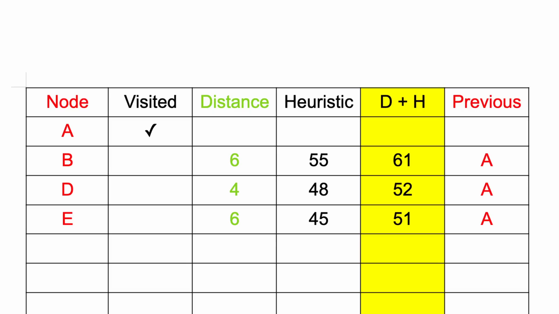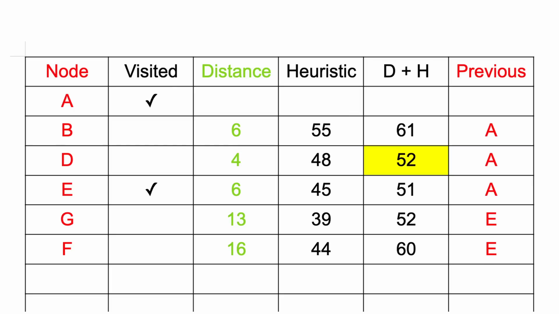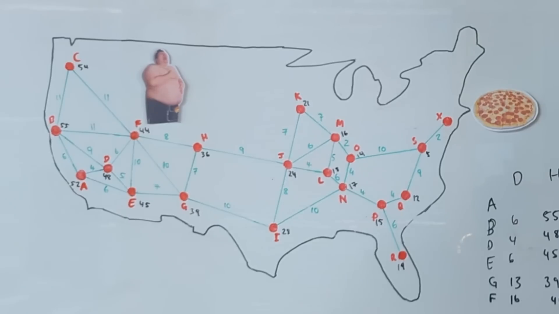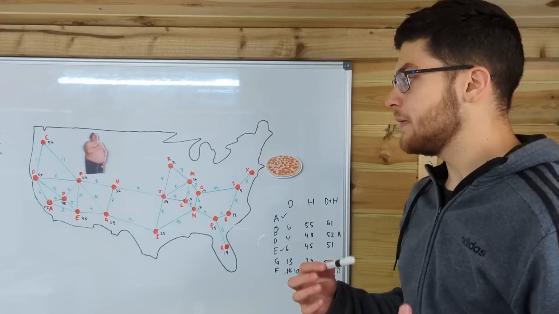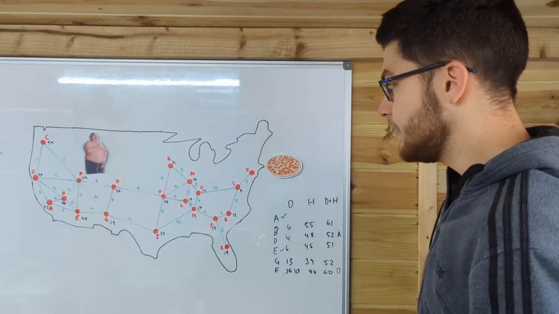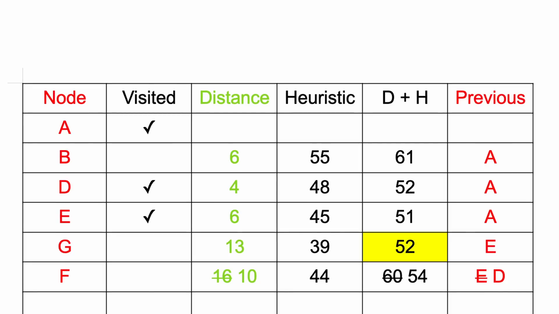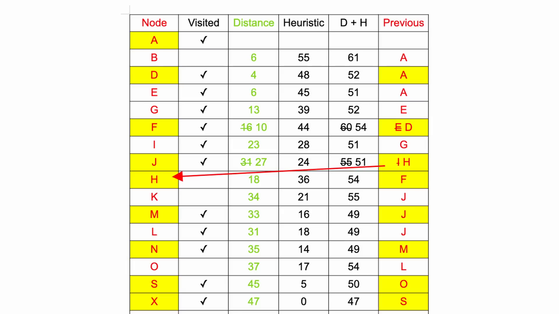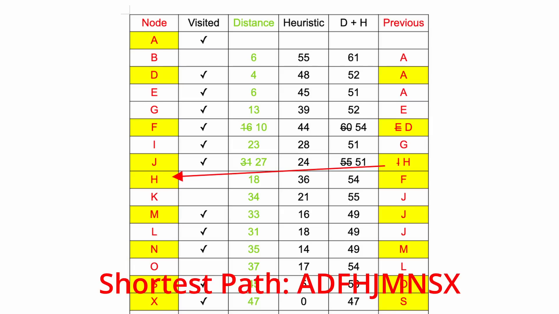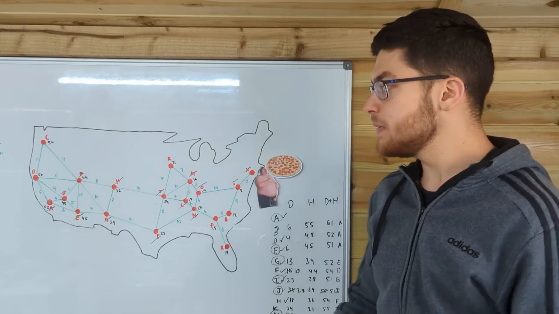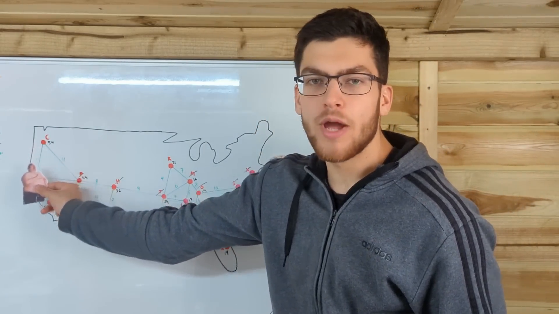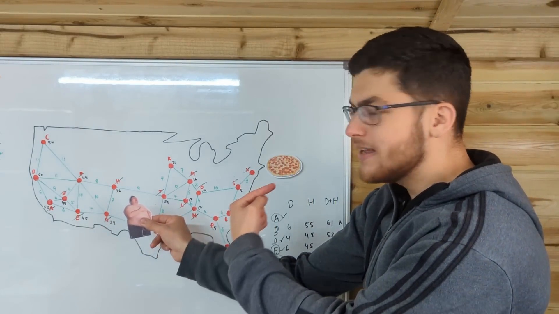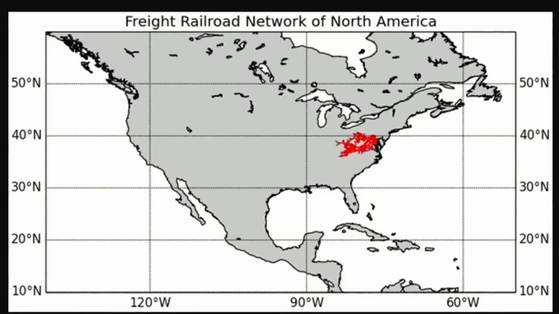According to this, we should visit vertex E. Now he's visited E, the next smallest value is D, which is 52. At D he can see F, which is a distance of 4 plus 6, or 10, which is lower than 16, so we're going to use this instead — cross off the 16, replace it with 10, and the previous node is now D. The path to B doesn't really help us because those are longer, so he's visited D. Now the shortest path is the path to G. He can visit G and see I in plus 10, which is 23. And if he keeps going with this, the man has found the same path to get to X, but he hasn't visited B, C, P, Q, or R — because these nodes are too far away from this path. You can think of this as having the man sniff out how far away he thinks he is from the destination and using that sense to direct him towards it. This is the same A-star algorithm that Google Maps uses to this very day.